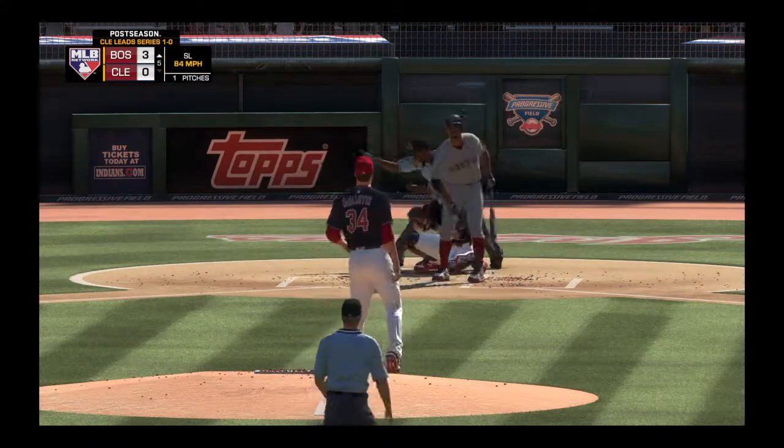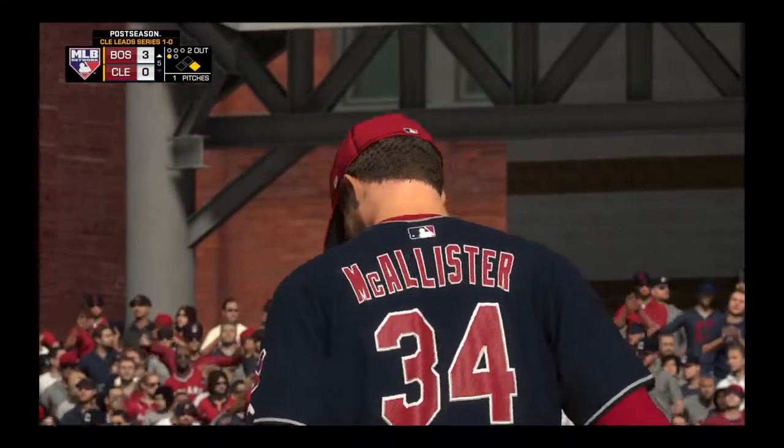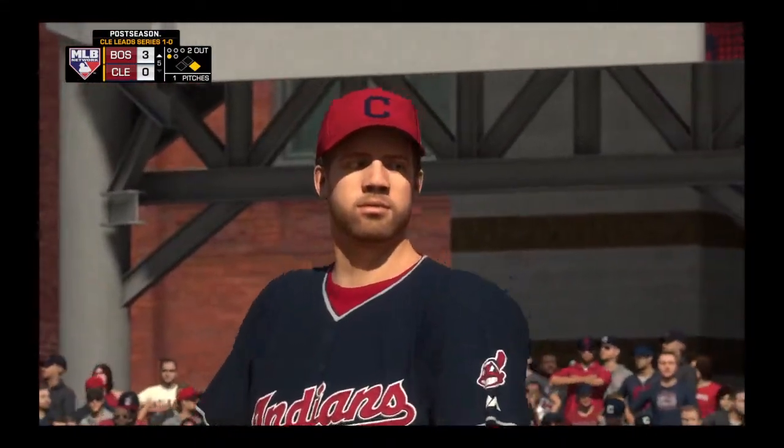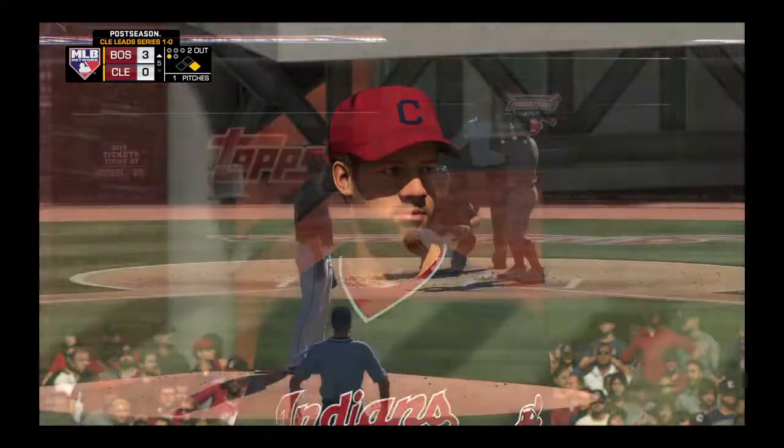And he had to be looking for something else to start the at-bat. It's 0-1. Well, he was clearly looking for a fastball right there, and that slider got right to him and went whoop, slid to the side, and as a result, he got an ugly swing and miss.